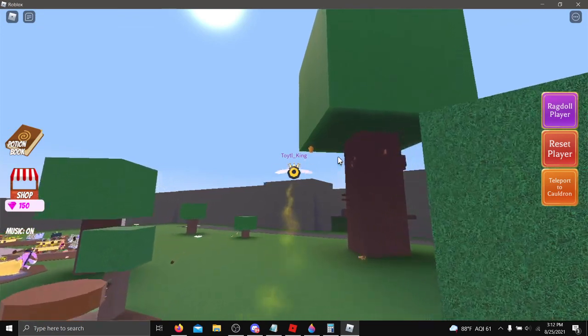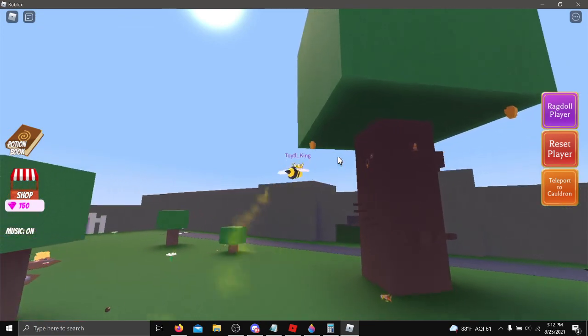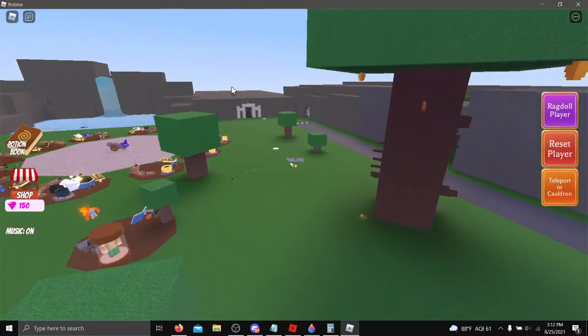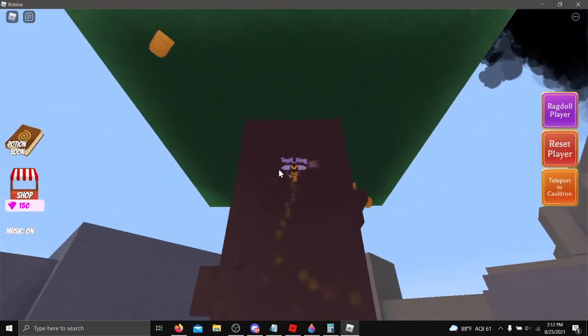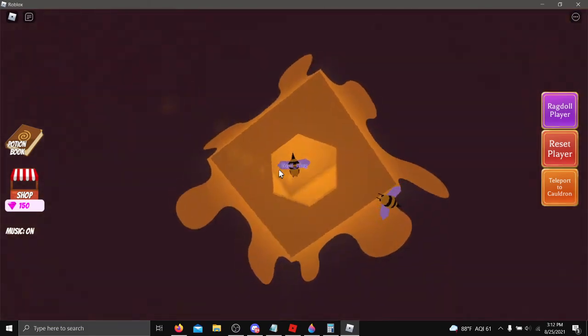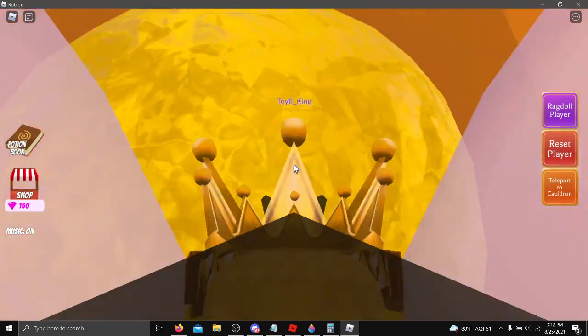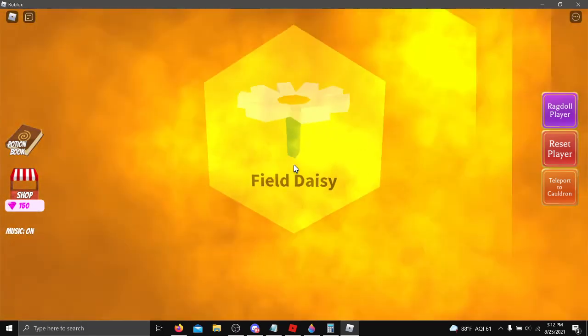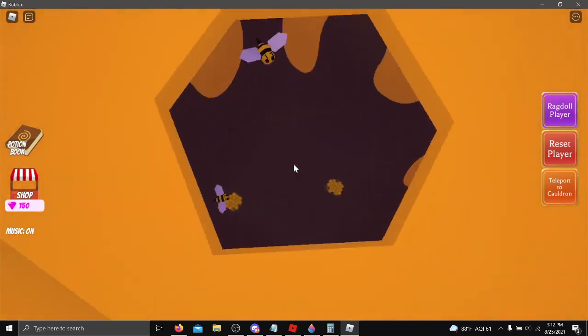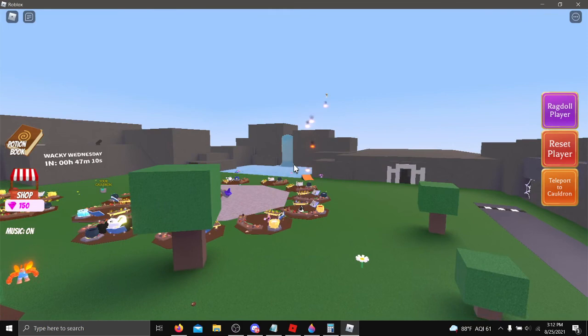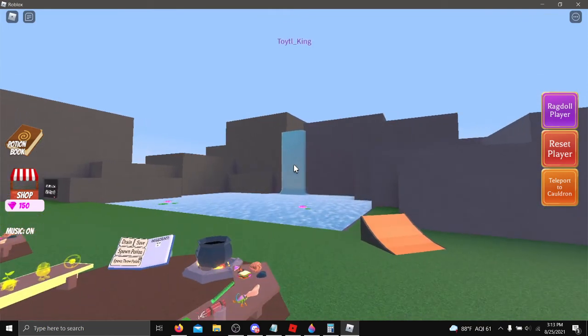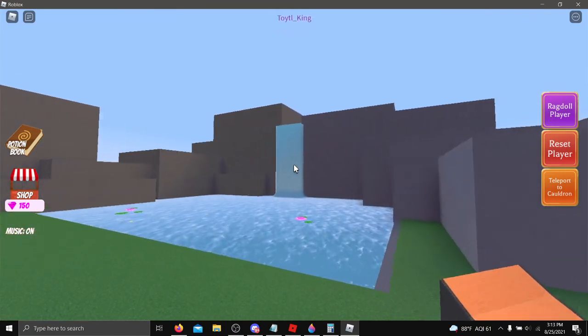Anyway, then after this, the last one is water lily, which is right over there on that lake. I'll go there in a minute, right after I pollinate this other flower right here. Alright, so I'm gonna go over there now. Just in case you don't know where the lake is over there, that's the lake. Here I am at the lake.